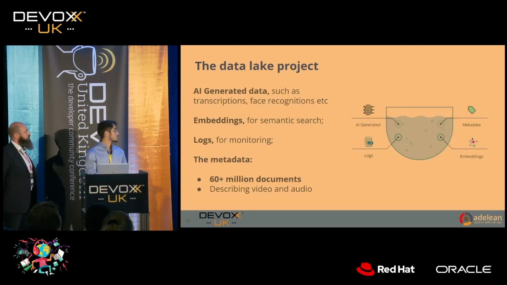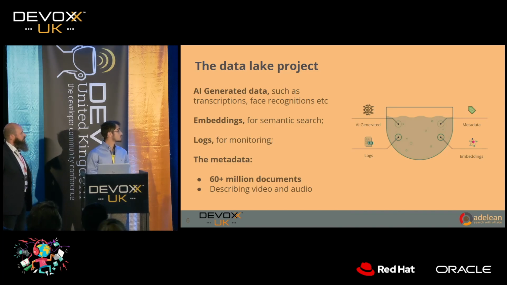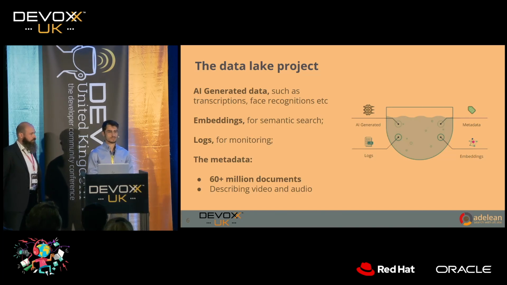So the data lake project, you can see there the lake. You have many kinds of data inside this lake. Too many kinds of data, probably. So I'm going to start from AI-generated data. We're not going to talk much about AI today, but it's quite important in our everyday life.